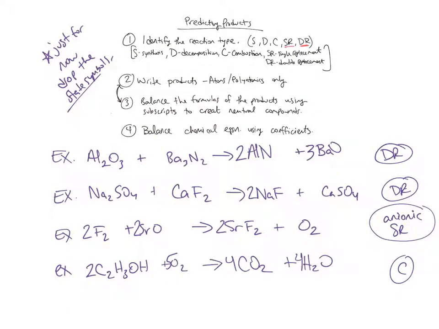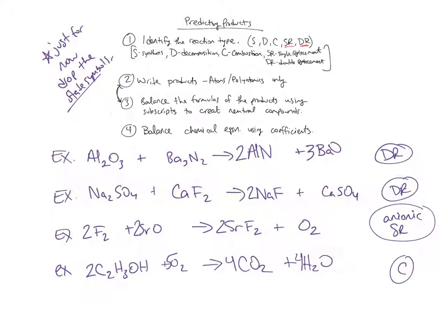Then last thing we learned today was bringing in this idea of predicting products, to where all we should have to give you is the reactants, and you should be able to then identify what is the type of reaction and then make a prediction as to what those products might be. And so we did say that really this works for single and double replacement very well. Synthesis and decomposition, not so much. Those are going to be trickier. We would only have you do the most simple, straightforward, where it was really obvious that that must be what's happening. We would never ask you to do more complex ones of those.